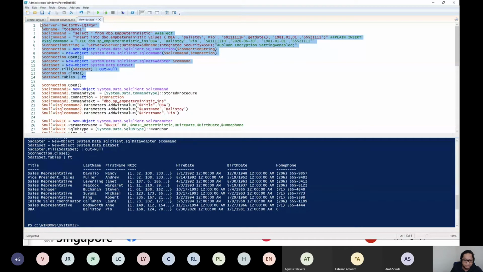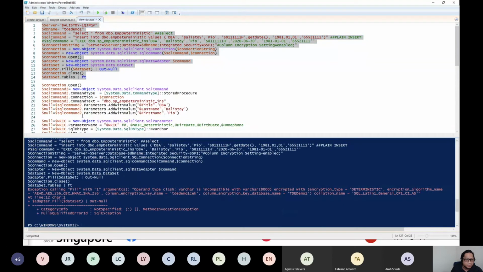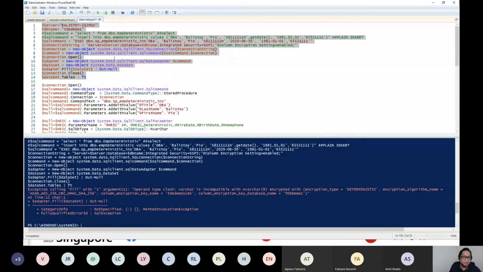If I do that, it will still give us the same error that we received in SSMS, even if we use the SP that we created. See here with the SP deterministic. Even if that's the one that we use, we won't be able to insert. I know for the developers out there, this is not the right way of executing a command, but it's the same thing. It's just going to pass the row inserted successfully if it's correct. So it's still the same thing. It will give you an error.